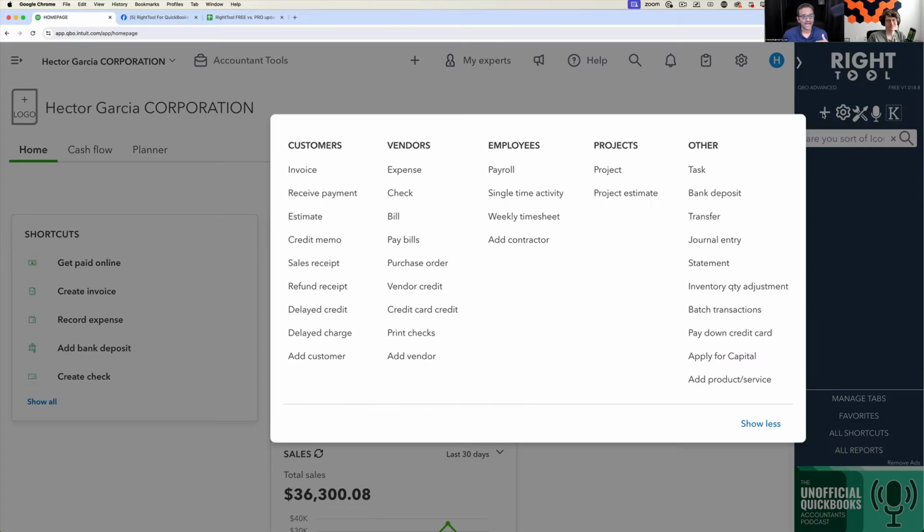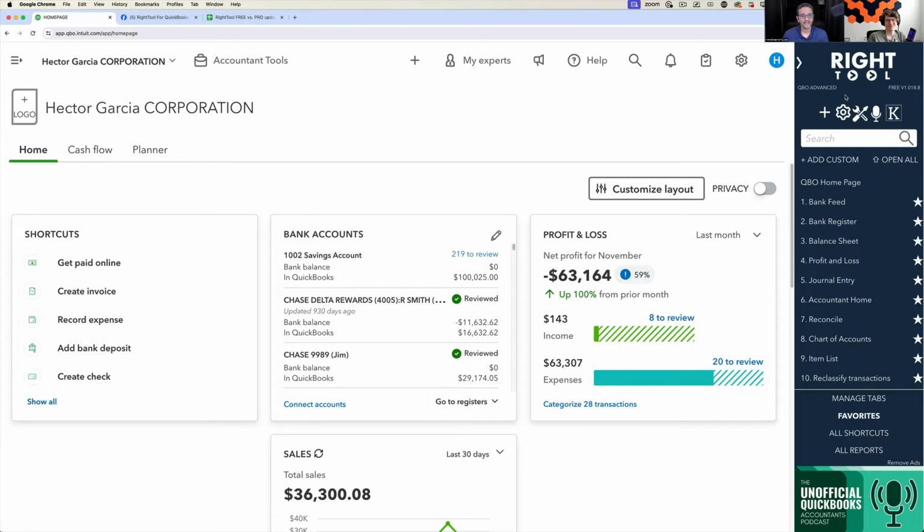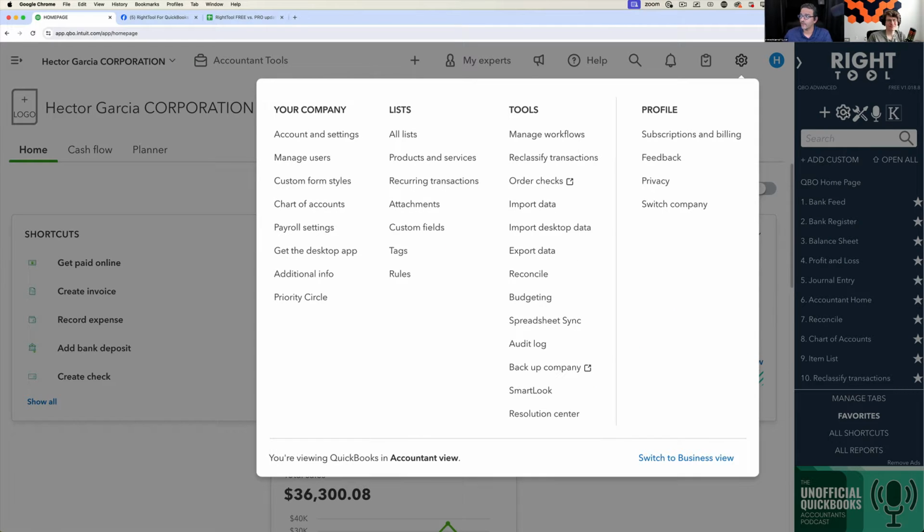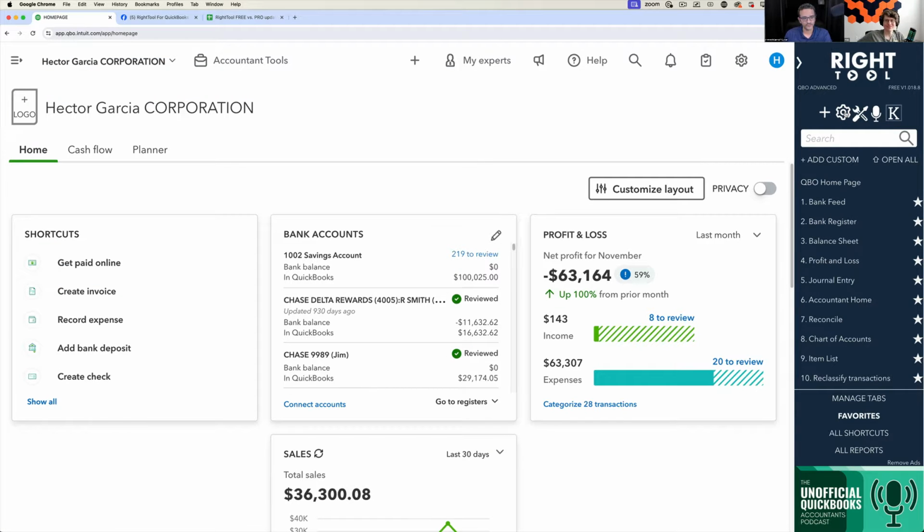But what we did is we added that button also in the right navigation bar. The idea, again, is to get you just looking and working in a single place. Right next to it, we're going to see the gear menu, or the QuickBooks settings menu, which simply opens the settings menu that you can open, which is only a couple of inches away, but we put them next to each other.